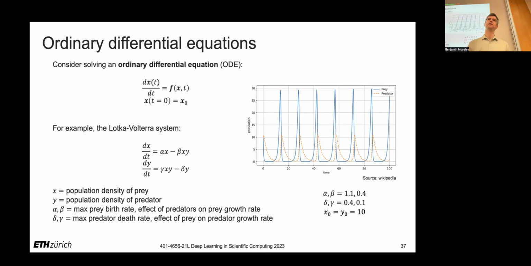Many physical systems are obeyed by ordinary differential equations, and this is just one example, the Lotka-Volterra system. I'm sure most of you have probably seen this before. This models predator-prey dynamics in a biological system. x here is the population of the prey, and y here is the population of the predator. We say their rates of change, so their birth and death rates, as a function of time, depend in a non-linear way on the current population and the population of their predator or prey as well. So there's a crosstalk between the two population densities.